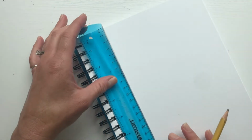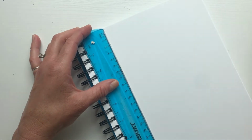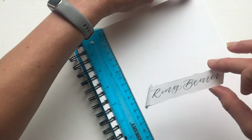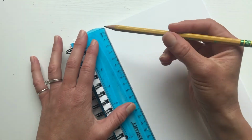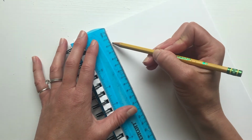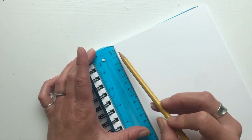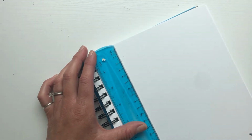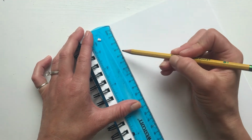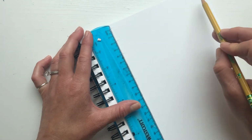Okay, so the first thing we're gonna do is line out our paper. What I like to do is go a little bit from the top because you want it to have this torn edge, so you're going to want to make sure you're able to rip off a piece of the top. And come down, and then I like to do centimeters. I use 2 centimeters for the width of the scroll, because an inch is a little bit too wide. So go ahead and mark these off. I mark them on this side and this side so I can draw a straight line across.